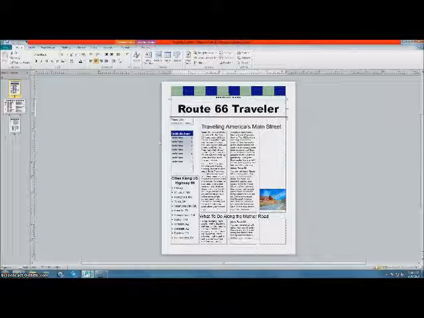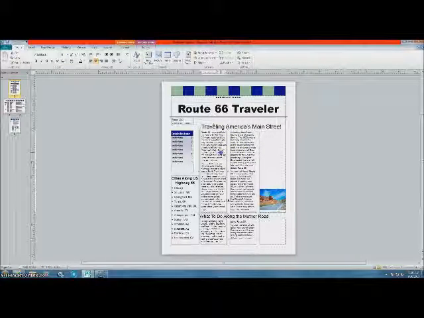If you're following along in your book, I'm on page 104, Applying and Modifying a Style. Click the text box at 3 and 5, which is this text.